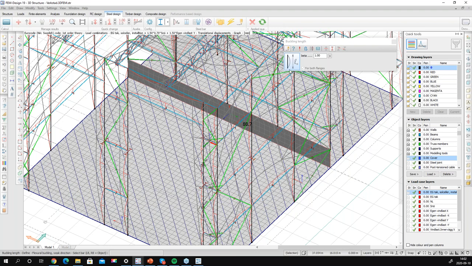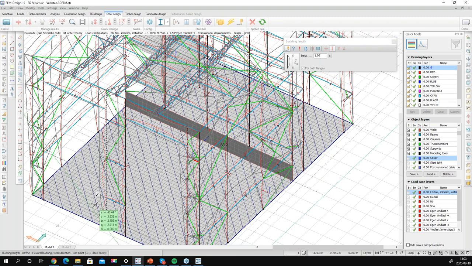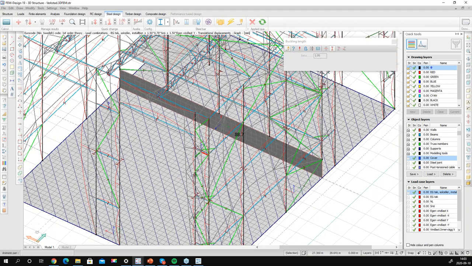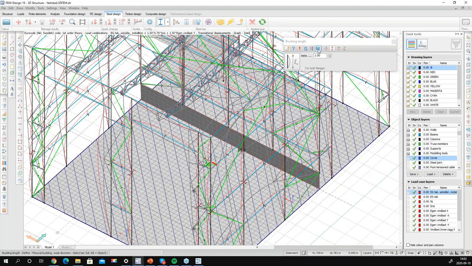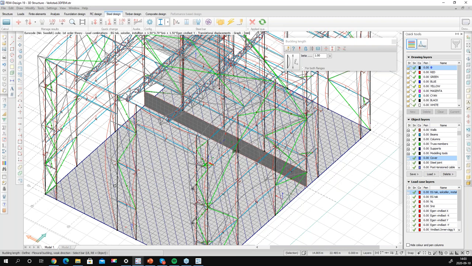And of course, you can do it three ways. One way is to manually draw your own buckling length, so you can change the beta factor. You can say the buckling length is not from here to there, it's all the way, so you draw the whole buckling length to the top of the column, and you get one big buckling length. You also have to think about the beta factor. The second solution is to have the software calculate the beta factor automatically. There is a simplified method according to Eurocode, which you can use in some limited ways, that calculates it for you. And the third one is, of course, using second order calculation, where all of this is calculated automatically in the background, and you don't have to define buckling lengths.